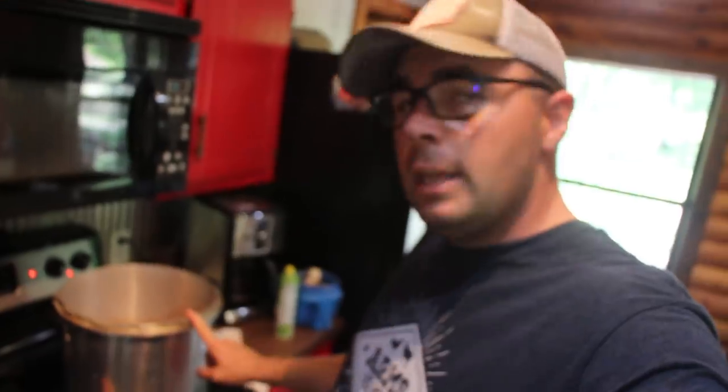So we've got our salsa over here in, it's actually just a big canning pot, but we let it cook. We try to cook it down for 30 minutes or so. Try to burn a little bit more of the juice off of that. Let everything get all mixed together and taste it as we go to see if we need to add more salt, cumin, lime juice, things like that.